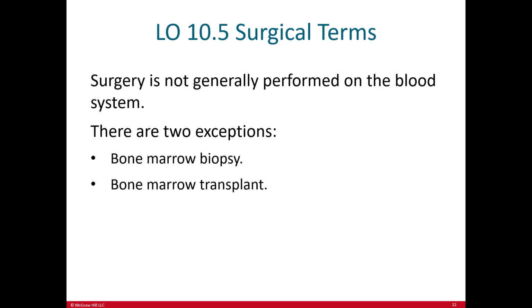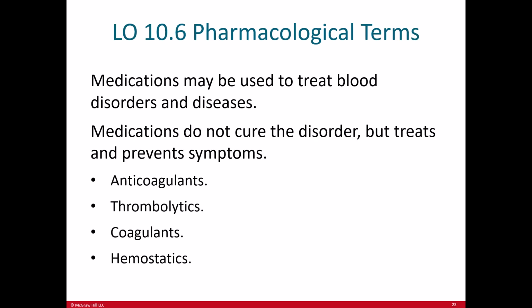Learning outcome 10.5, surgical terms. Surgery is not generally performed on the blood system. There are, however, two exceptions: a bone marrow biopsy or a bone marrow transplant. Learning outcome 10.6, pharmacological terms. Medications may be used to treat blood disorders and diseases. Medications do not cure the disorder, but treat and prevent symptoms, such as anticoagulants, thrombolytics, coagulants, and hemostatics.